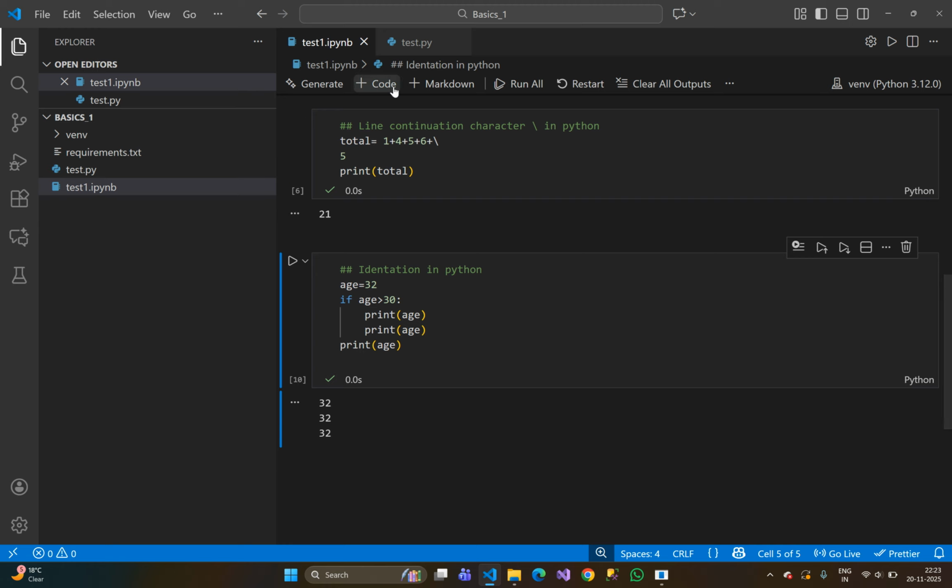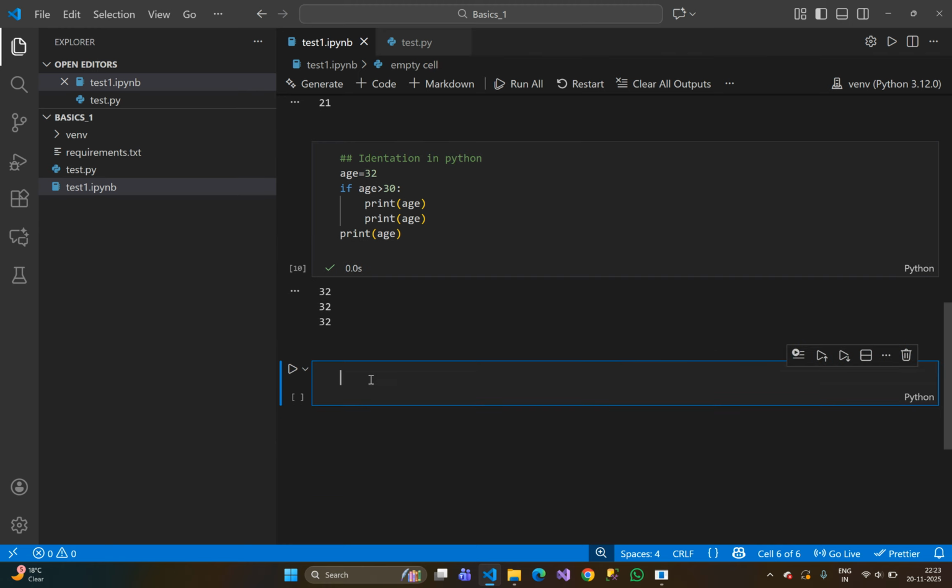Create one more cell. Multi-statements in Python.